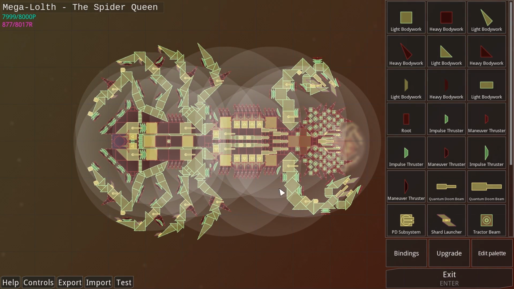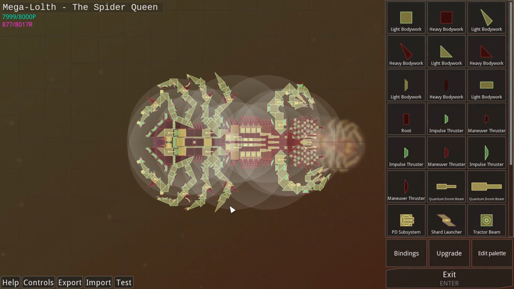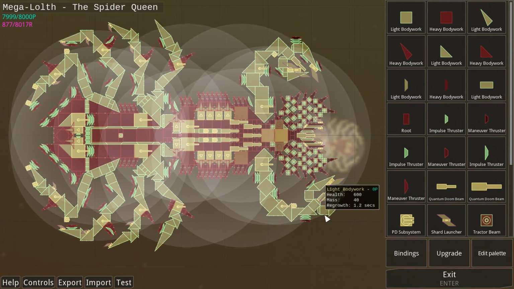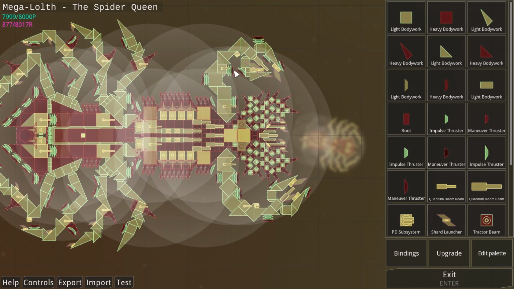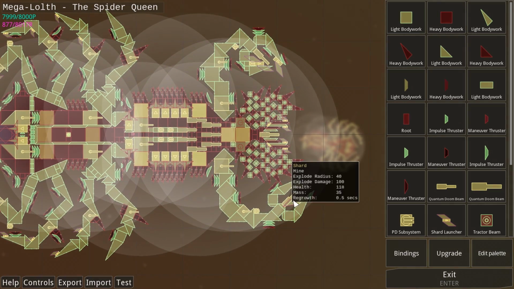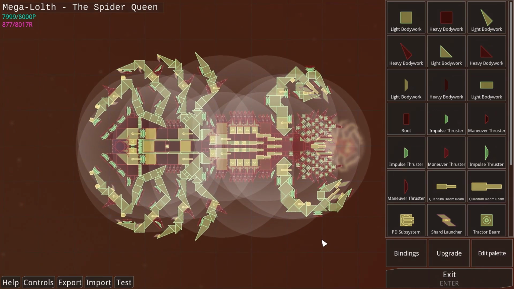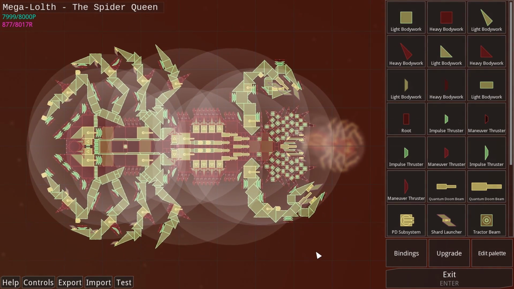She has 10, yes, 10 large shield generators, which is amazing. That's so awesome. And to go along with that, 10 quantum doom beams, 2 of which live within the new fully formed claws that she now has grown. And inside those claws are a couple of large shard launchers, just because, you know, when you need that extra little bit of damage when you're attacking something.